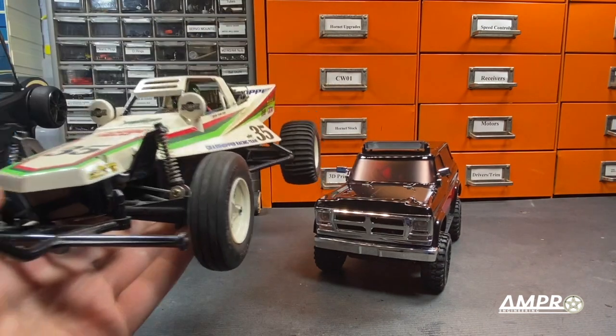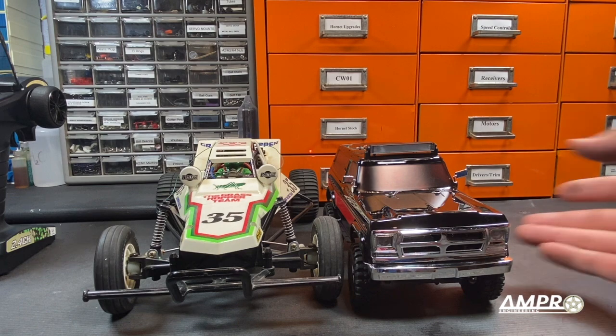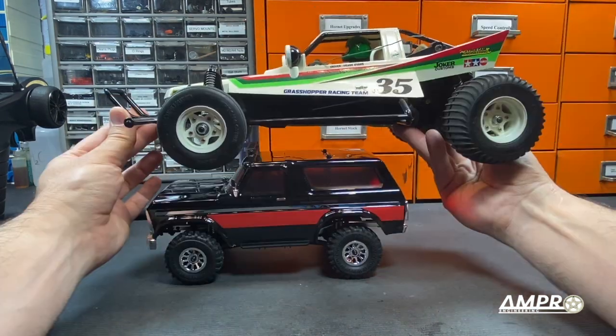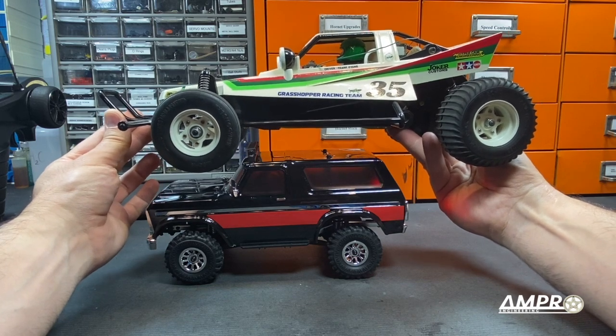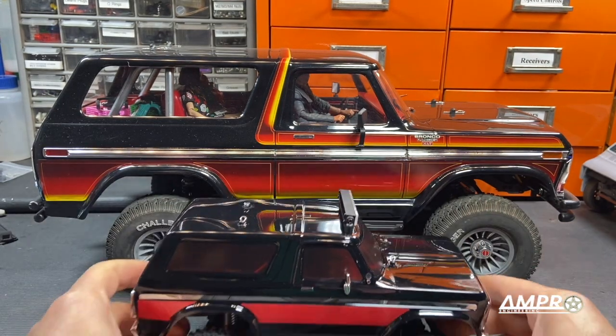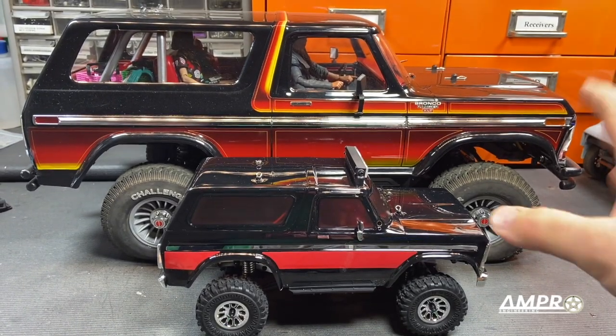Comparing it to something a little bit more familiar, it's probably half as wide as a Grasshopper. Ignoring the front bumper on the Grasshopper, it is roughly 2/3 the length of a Grasshopper. So it's a small vehicle. So there is the Traxxas, and here, there is the Tetra. I mean, this is massively larger.